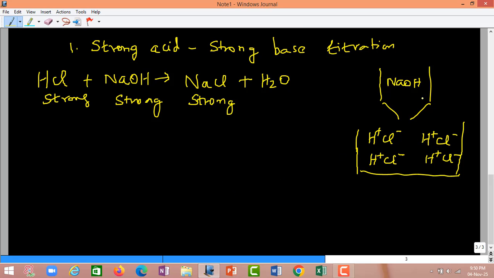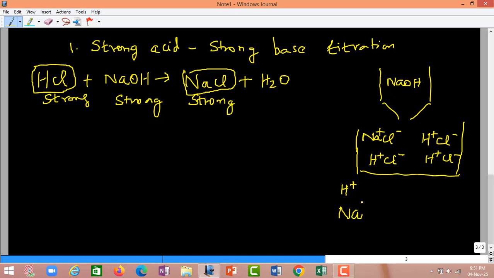When you add the first molecule of NaOH into the beaker containing hydrochloric acid, NaOH and hydrochloric acid will react to form sodium chloride. If we look at this, hydrochloric acid in the beaker is replaced by sodium chloride. When H plus is replaced by Na plus, we will see what happens. H plus is a lighter ion, its atomic weight is 1. Atomic weight of hydrogen is 1. That is in fact the lightest atom available.